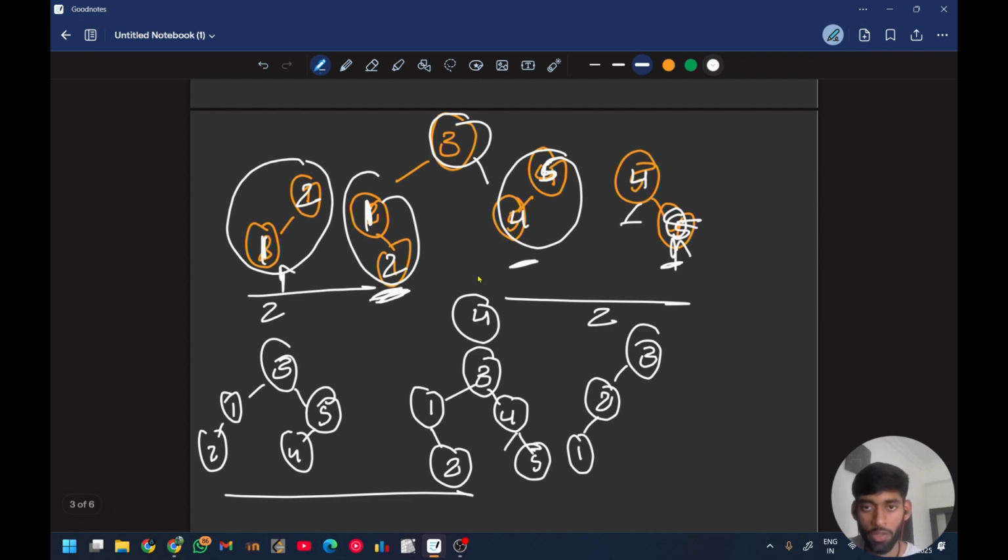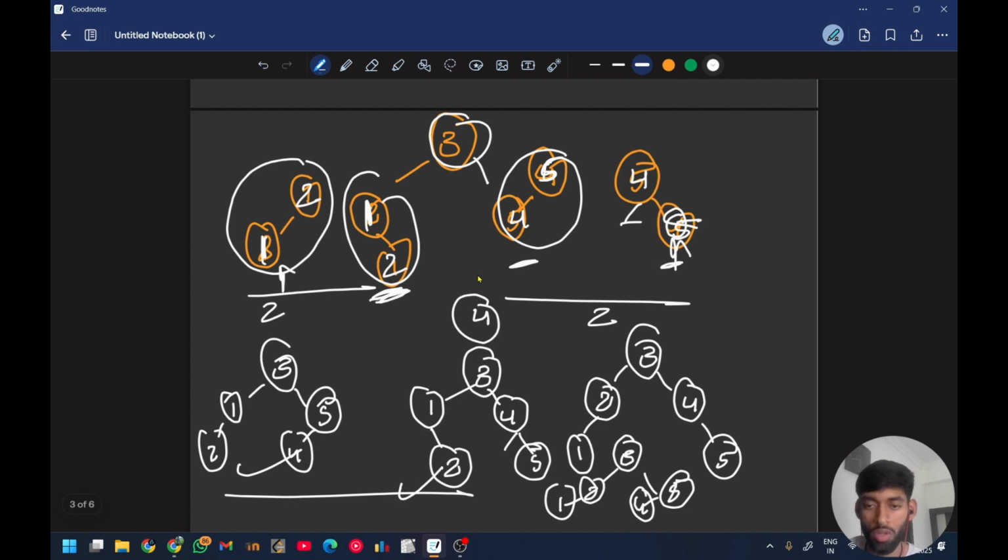This is one tree: 3, 4 on the right hand side, 5. Similarly, 3, 2, 1, 5 here and 4 on the left hand side. So 1, 2, 3 and 4. These are the trees that I can make.